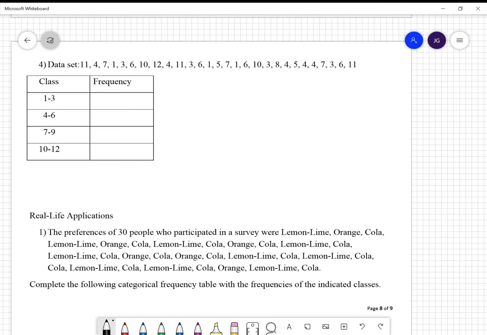All right. And this one, doesn't look like we have as many, so I'm just going to go down the line. 11, 4, 7, 1, 3, 6, 10, 12, 4, 11.